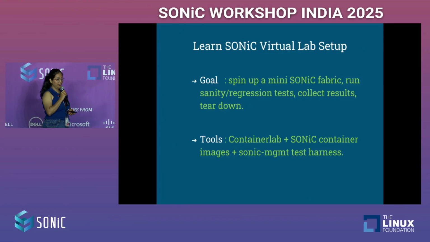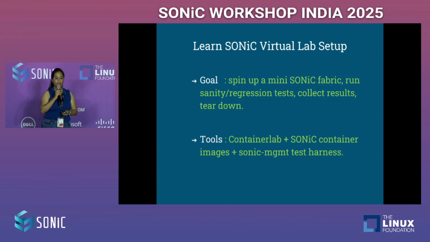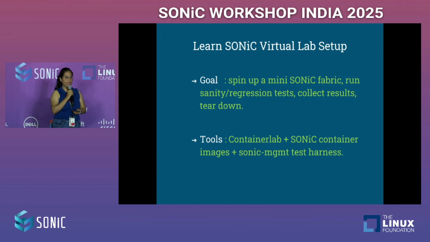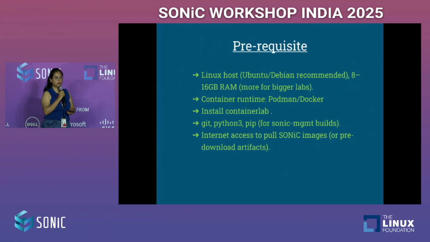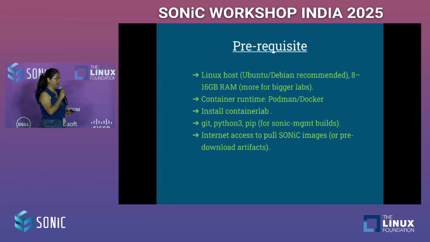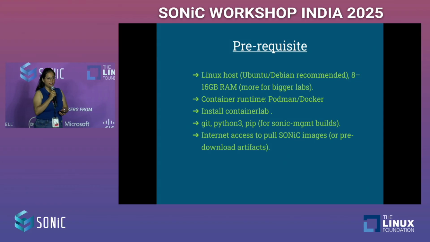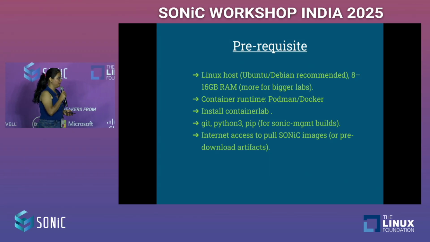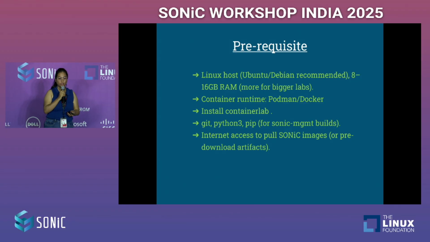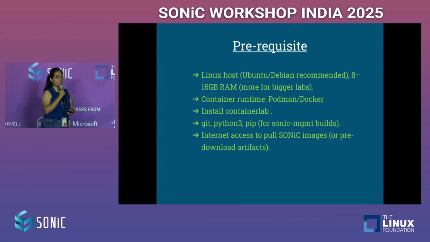Okay, so in the demo which I'll be walking through, we will set up a mini SONiC fabric, and then I'll show the PyTest command which I'll run, and it will give us some output, and accordingly we can test. So here are the prerequisites we need, since we will be working on a virtual lab. We need Docker installed, as we have a dependency, and then we need to install Containerlab and Git, Python, and pip. All these dependencies we need to have. So these are the prerequisites.